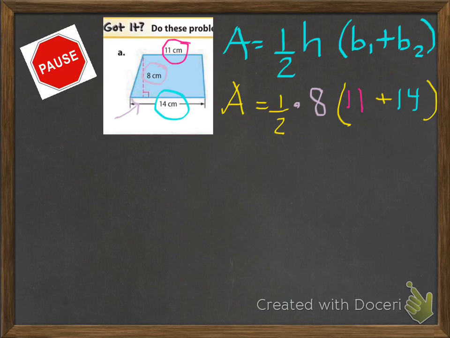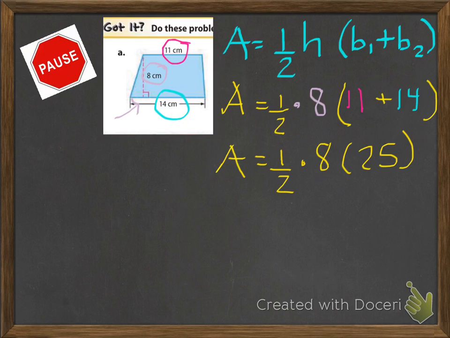We can actually cross simplify. So let's go ahead and do just that. Okay, you can see we divided out the 2 on the bottom, and dividing, oops, sorry about that. Let's take that back. Scratch that. Sorry, we've got area equals 1/2 times 8, and I didn't want to get ahead of myself. 11 plus 14 is going to be 25. So no matter how tempting it is, you want to make sure to get that sum added up first.